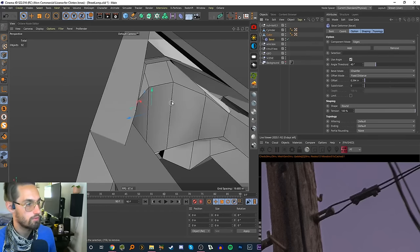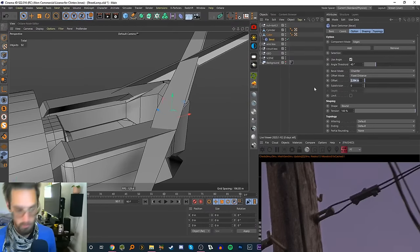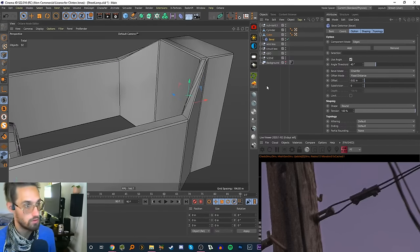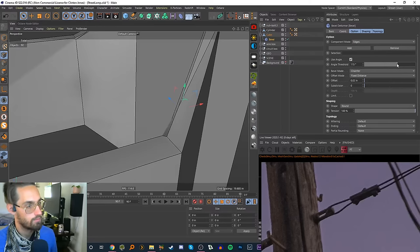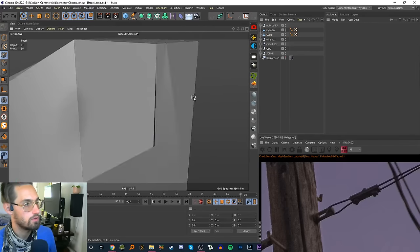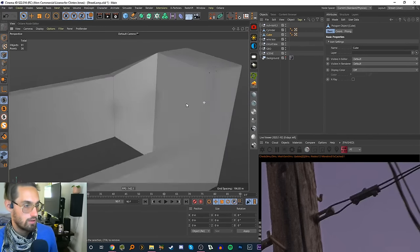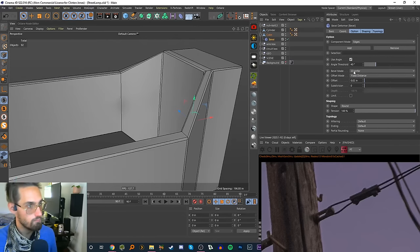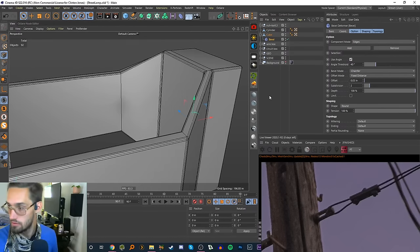So holding shift, we'll throw that bevel modifier in there. It's going to look like some janky Star Wars aircraft. But let's go like 0.1, 0.02. And let's crank up the angle threshold. Ah, man, I might undo those lines I made. Technically, the geometry is not sound, but it's such a tiny piece. And it just feels better already. Sweet.